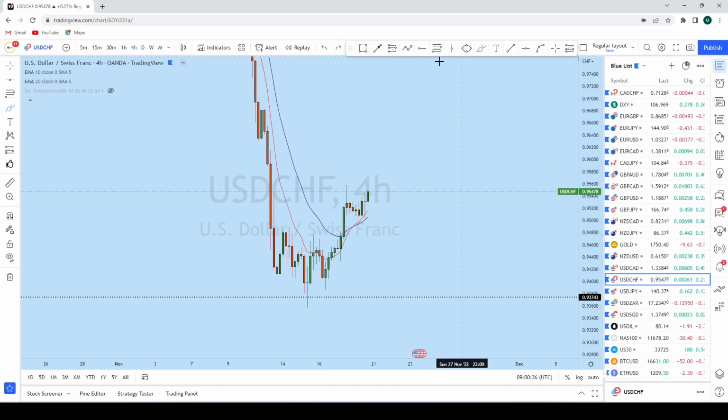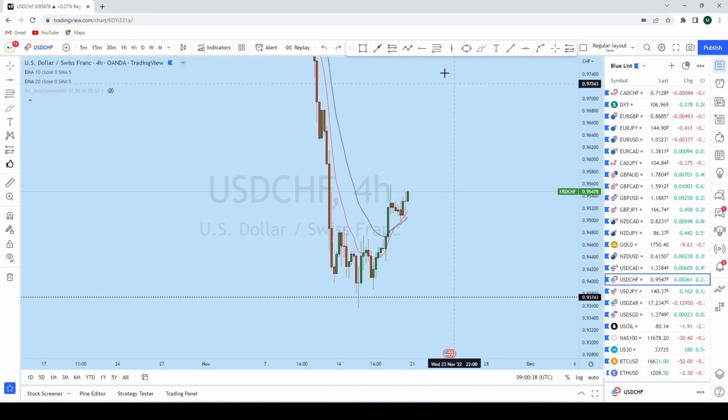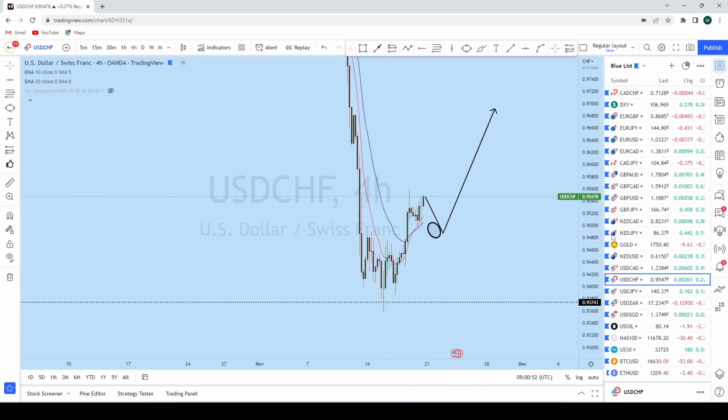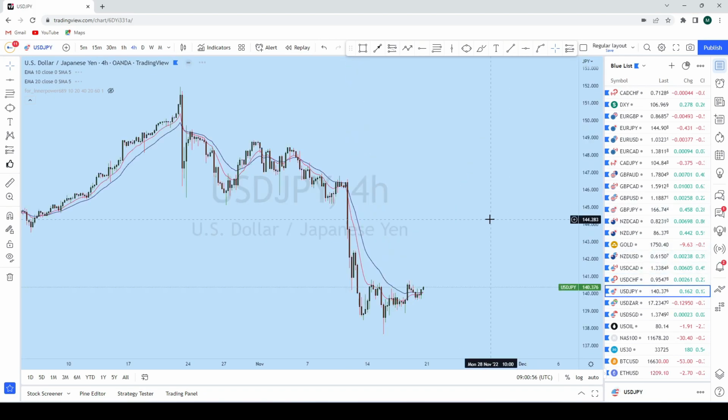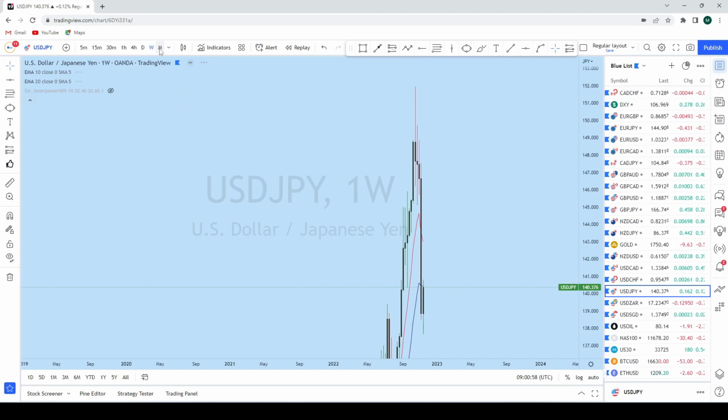So with that said, what we will wait for in the new trading week is for the price to break down again to test this previous resistance zone, which is turning support, giving us a potential bullish setup. As soon as we find that, we will consider going long on USDCHF with a high probability trade setup with our students. Now let's look at dollar yen, starting with monthly again.